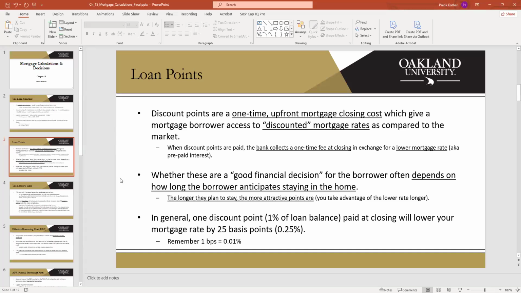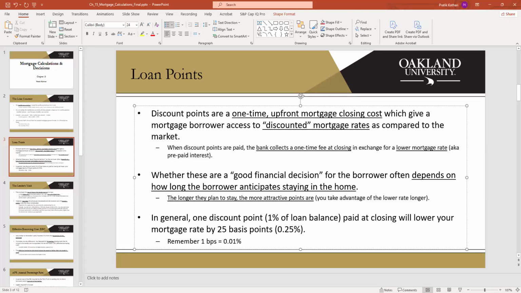Basically, suppose that the bank was offering you 4% interest rate and you don't like that interest rate, you want a lower interest rate. What you do is you pay the bank some upfront fee and tell the bank to lower your interest rate from 4% to say 3.75%. And maybe the bank will charge you some fee for that. Basically, it's the idea of prepaid interest in general, right? That fee could be considered as prepaid interest, essentially.